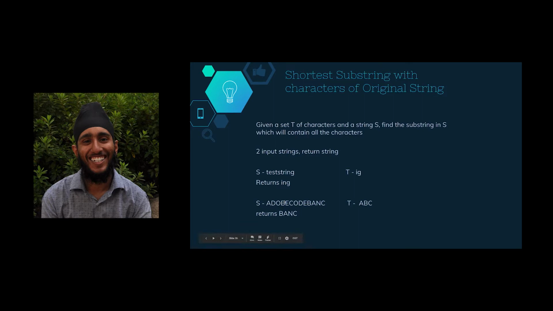So let's think about how we would continue this process. We could keep expanding, but there's really no point in continuing to expand at this point. So let's start shortening. Let's remove one character, the first one. So we're going to start contracting. Let's get rid of the A. Now we have D, O, B, E, and C, and we're missing the character A. So let's start expanding again from the right side until we get another A. Now we have D, O, B, E, C, and we keep going, we keep going, we keep going until we have an A.